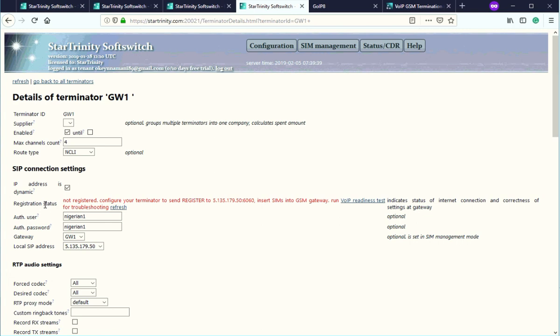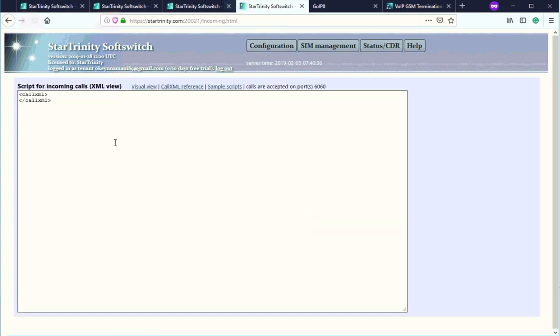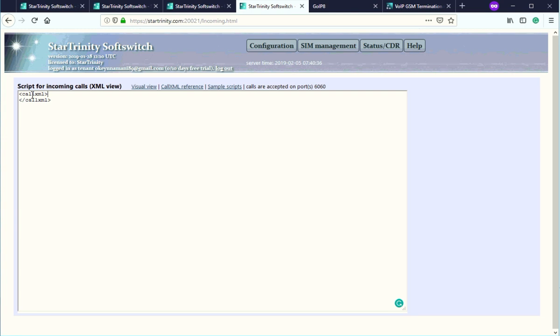Okay, next. What's next? There's also call XML script. It is possible to add custom logic to select a channel programmatically. You can make requests to an API to filter traffic, or make HLR requests to filter traffic.